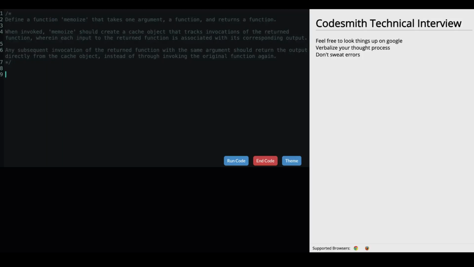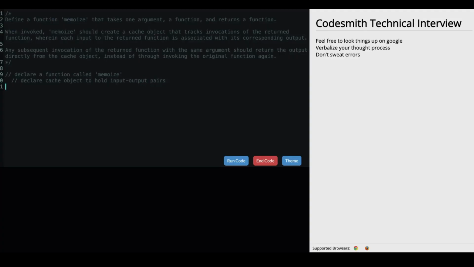So the first thing that I want to do is declare a function. What is this called again? Called Memoize, right? Okay. So once I've declared this function, I'm going to go one line here. What I'm going to want to do is declare a cache object to hold input and output pairs.